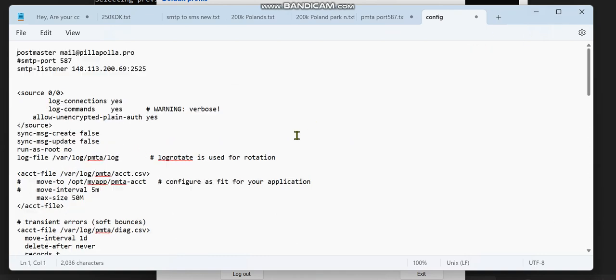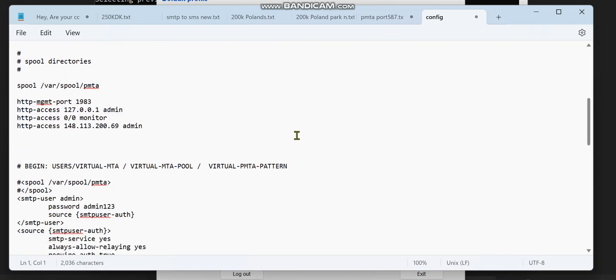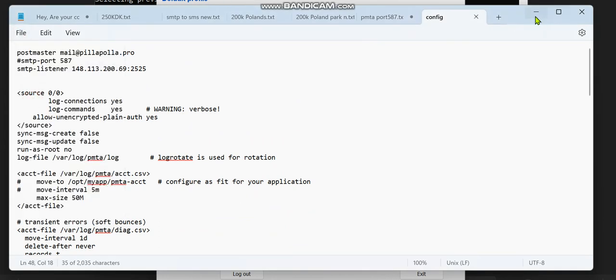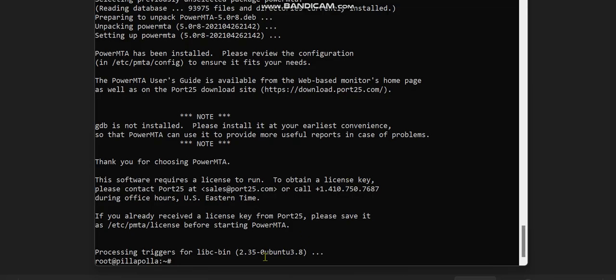So we'll go to our username and password. I'm going to cover this username because I noticed in my last video I did, someone on this channel used the password and the username and started blasting. So I'm not going to show you the username and the password this time around. Okay, but I'm going to edit this. So once all is done, I'm going to save this, and let's head back to our SSH client, then run service PMTA start.